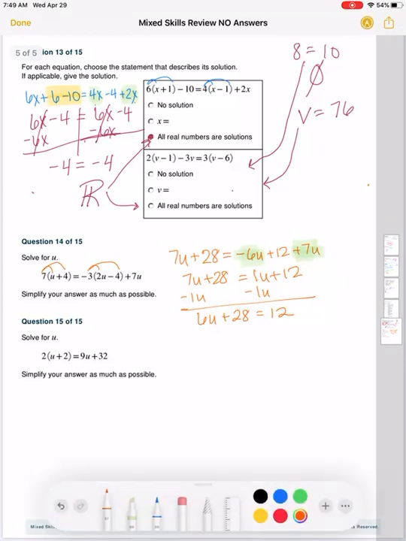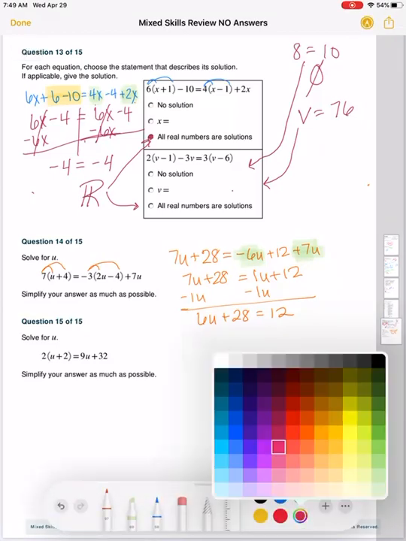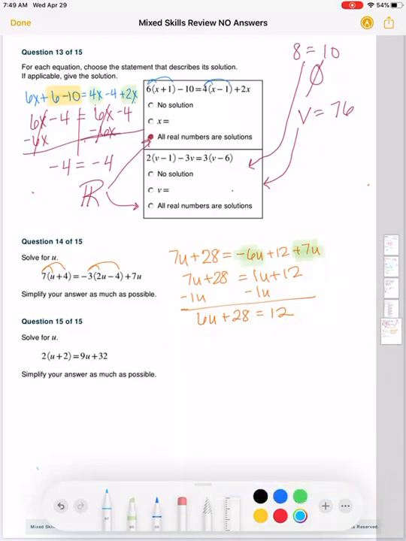All right, number 15. We will work through 15 all the way through together. Let's use hot pink. Nah, let's use a pretty blue. That one. Okay, so we're going to distribute, and we're going to get 2u plus 4 equals 9u plus 32. So we're going to take our small u's and move them to the big ones. Those guys cancel out. I'm left with 4. Oops, sorry, I didn't draw my line. 9 take away 2 is 7u plus 32.